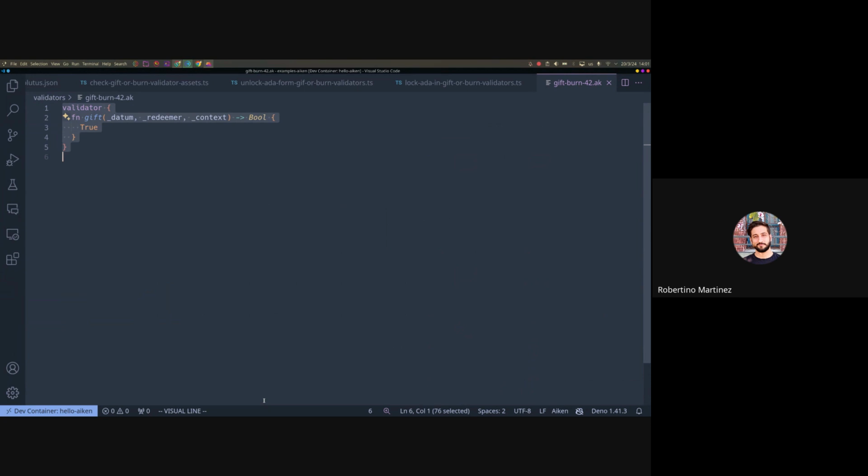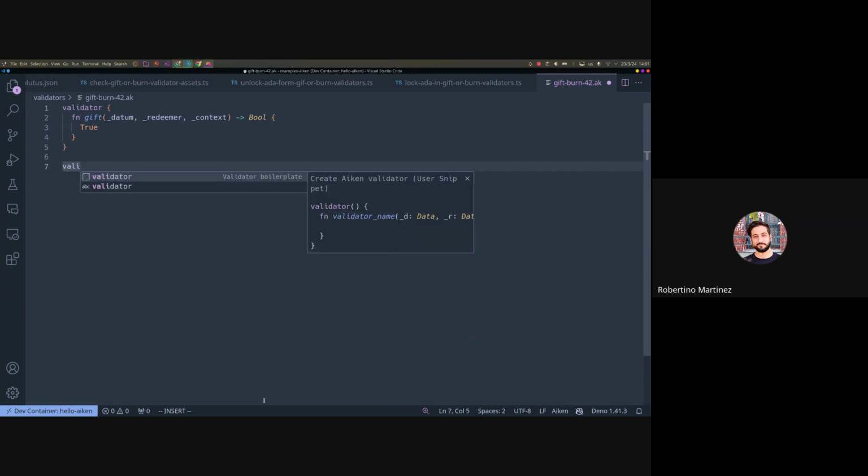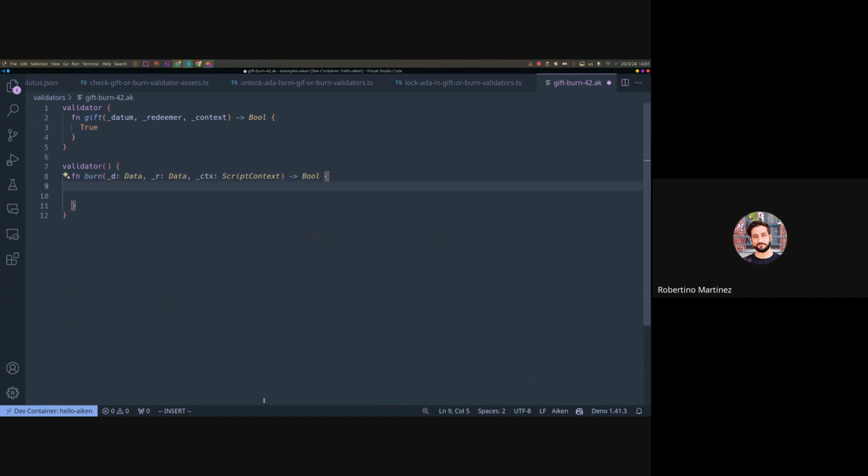So as you can likely imagine, for the Burn validator I have a snippet here that just creates a new validator for me because I'm lazy. And the Burn validator is the same as the Gift validator, but returns false.